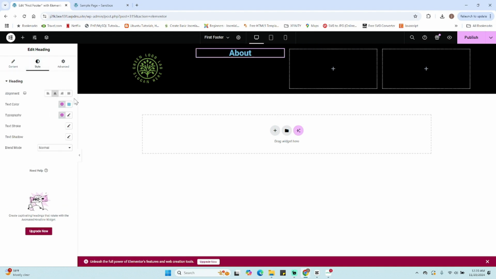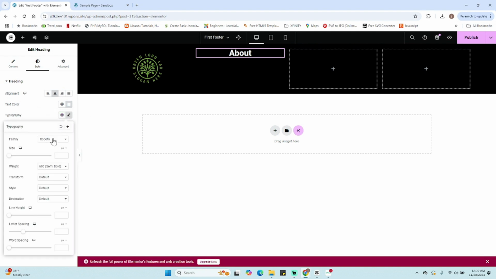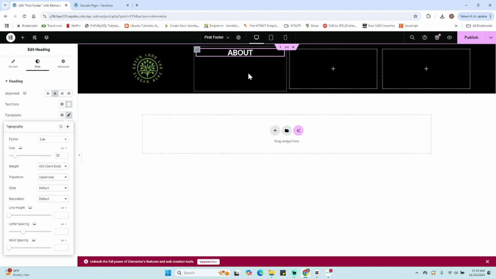I'm going to center. Going to be white. I'm going to change the font to Latin. Then we're going to change it to uppercase. Now we're going to resize this. And we're going to keep it at 26. And I think that looks good.